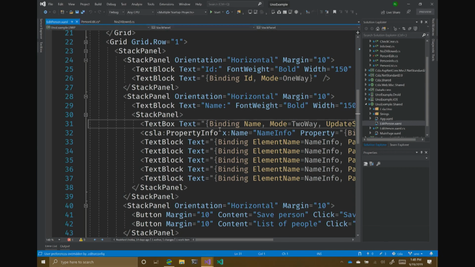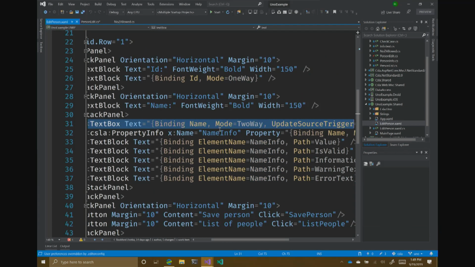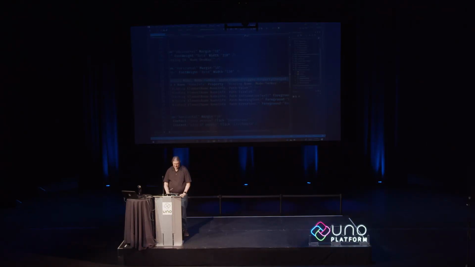And so here we can see that I've got a text box. It's binding to the name property because I've got a view model underneath here that's exposing my business object for use. It's a two-way binding, and in my case, I want the update source trigger to be keystroke by keystroke, just because that makes for an awesome demo.